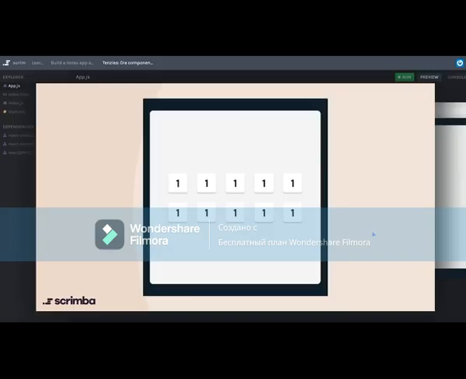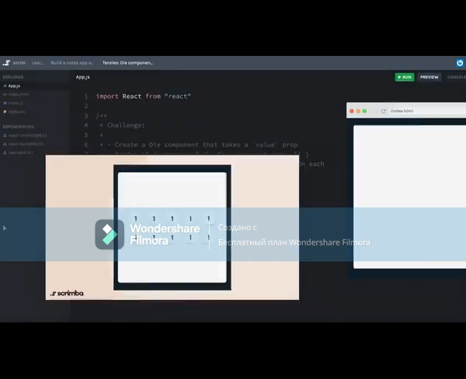The next thing we'll do is get some die components rendered to the page. For now, we'll just manually put in 10 instances of our die component, and in the end, it should look like this. Once again, you can click this slide to go to the Figma file so you can get things like the box shadow and the font size for these and everything. The challenge is written out here.